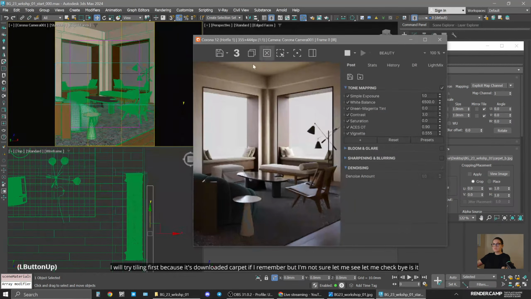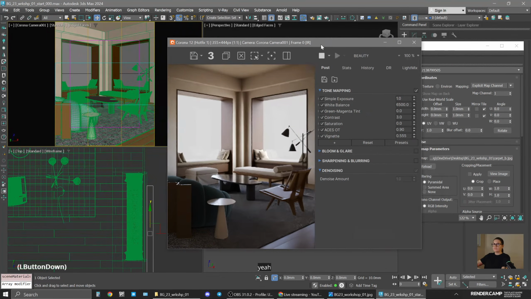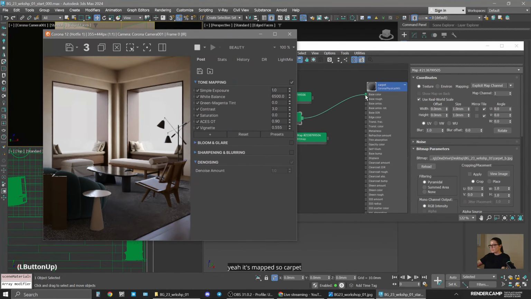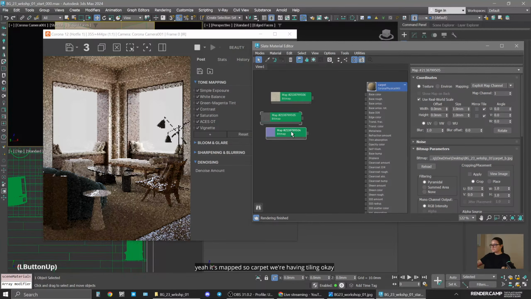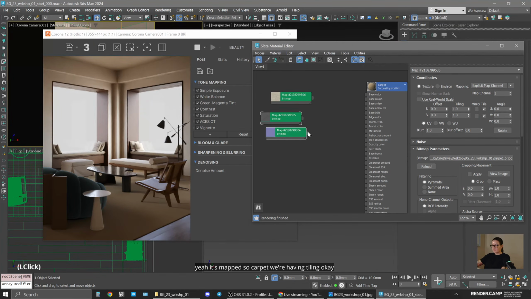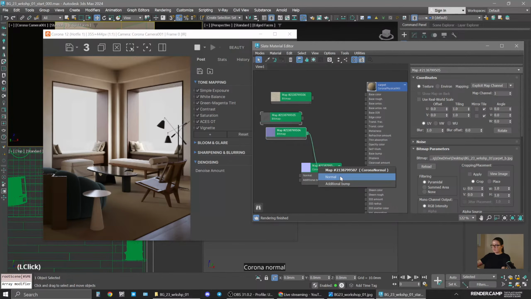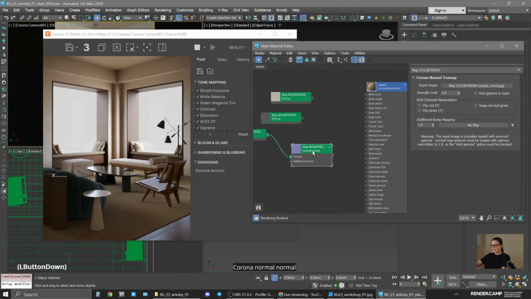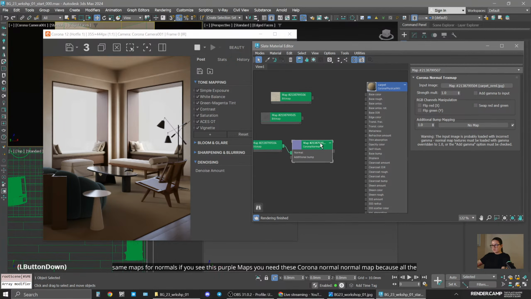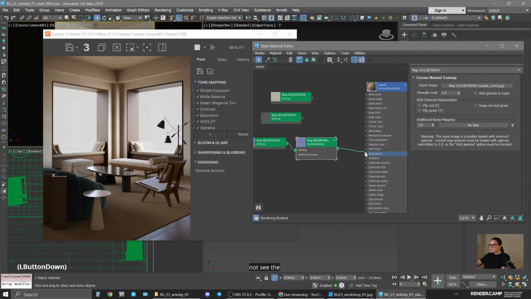Is it? Yeah, it's mapped. So carpet we have in tiling. Okay. Same maps for normals. If you see these purple maps, you need the Corona normal map, because otherwise you will not see the result.